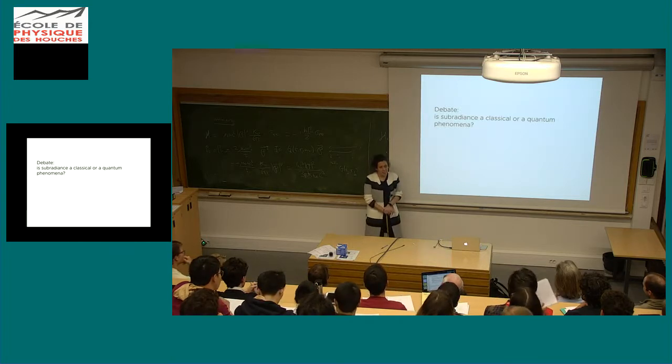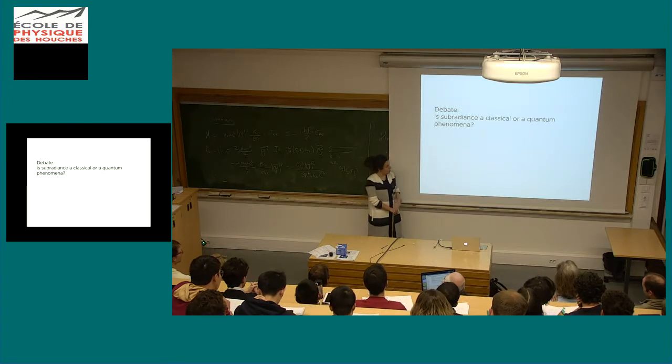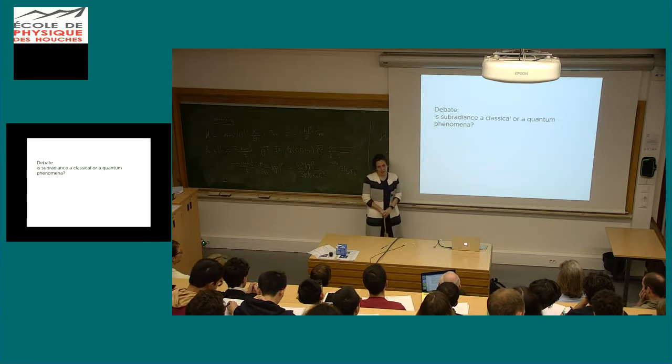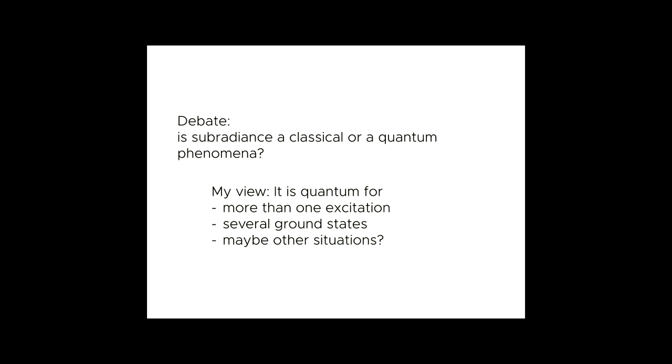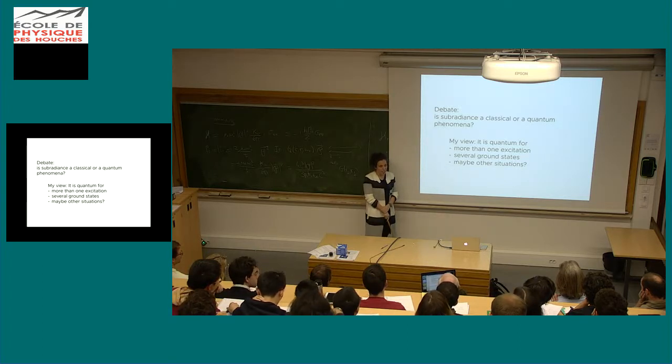And so subradiance is just a matter of interference. Whether the fact you happen to have Bell states that look like they are subradiant, they might be subradiant, but the only quantumness is because you're saying that you have one excitation. So all the things that I've told you before involve basically one excitation. If you calculate the field emitted, if you calculate the phases in the dipoles, if you change atom by piece of dielectric, you will find the same phenomena. It's really interference. The only difference is when you have maybe more than one excitation, so many-body physics. Here, the two-level nature of atoms is going to really come into play. If you have several ground states, you may have subradiant states that are by no means, at least that I know of, connected with anything that is classical. And I don't know if I can think of other situations, but so that's it.